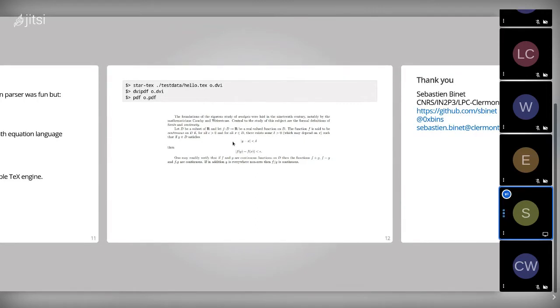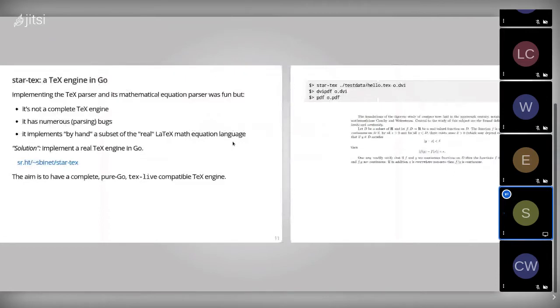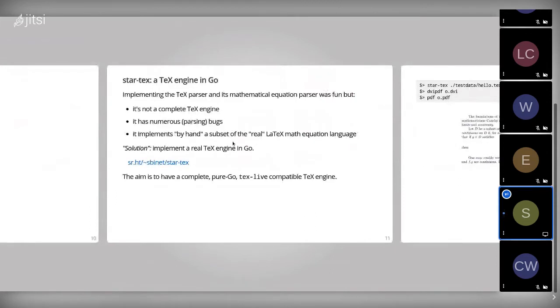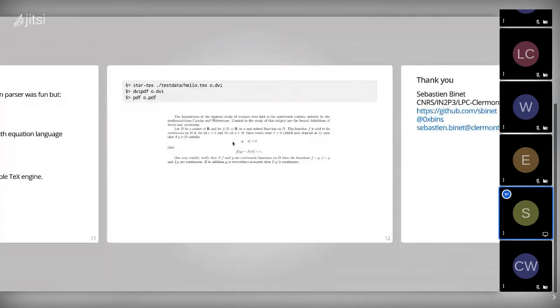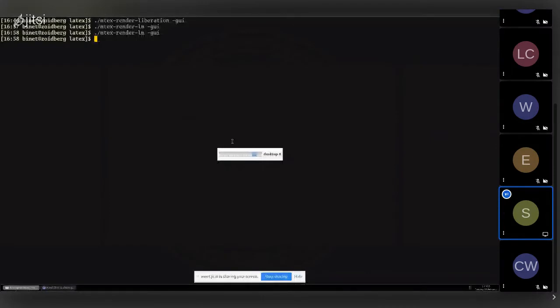But the thing will be, of course, to replace the C stuff, which I'm binding, to have completely pure Go stuff. So that's just a little peek at the future, to perhaps be able to have a Gio-based application where you can completely typeset a PDF file from a TeX document. So that's all I have for now. Thank you.